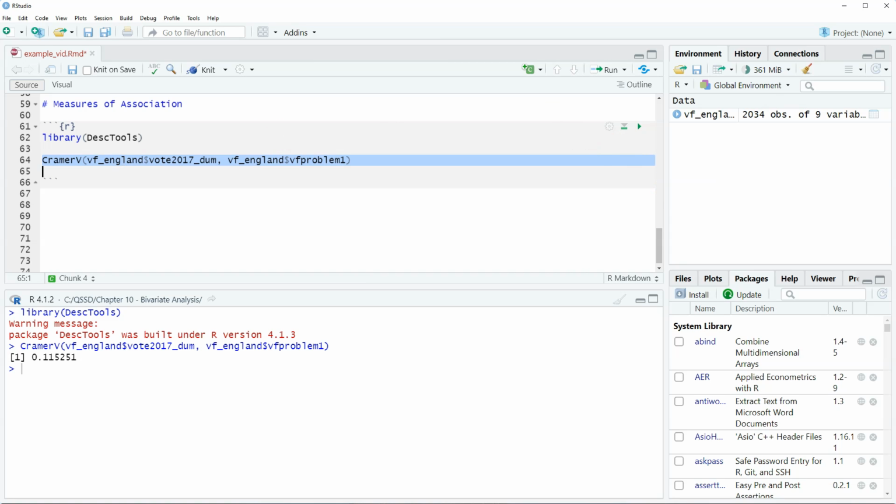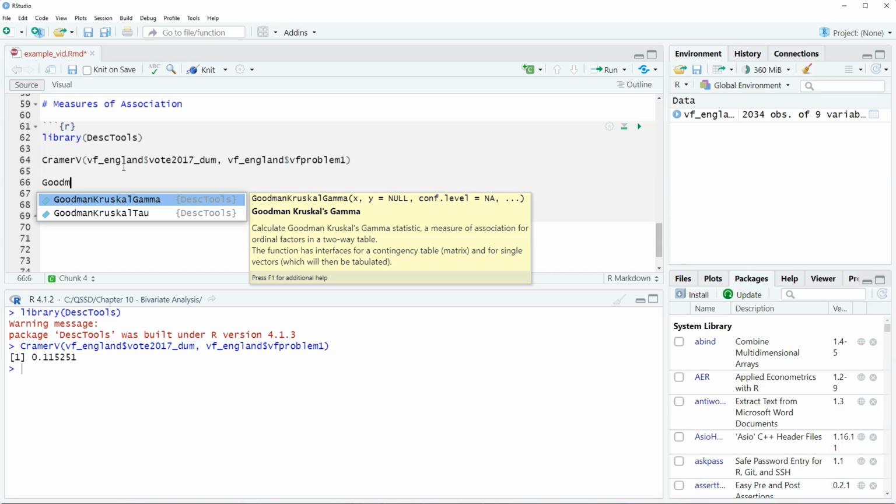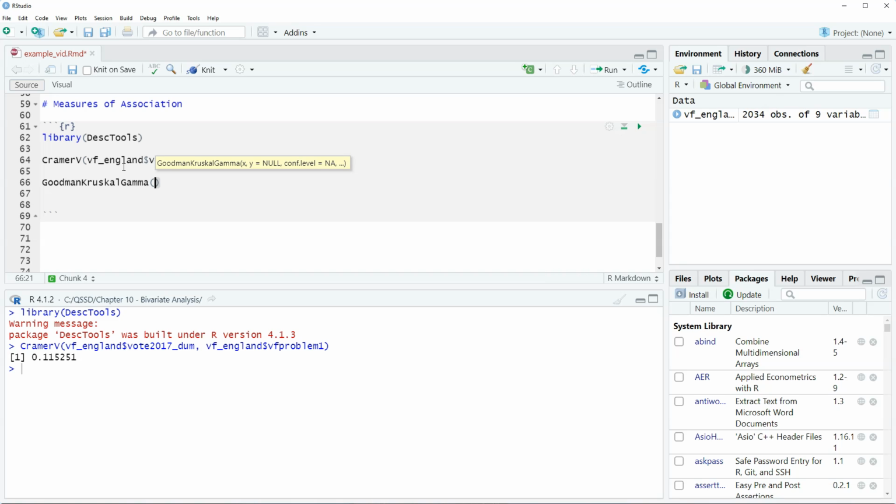Now, if we have two ordinal variables, we have other measures of association. Some of these have rules that say you can only use them if the two variables have an equal number of categories, and there's a different version for unequal. The truth of the matter is you're probably going to wind up with the same conclusions anyway. So let's just look at one of these: GoodmanKruskalGamma, which every time I hear, I think it's some sort of foot cream or fungus cream.